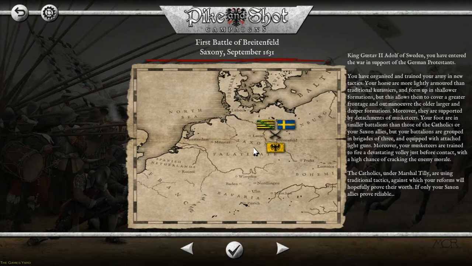All right, so let's start our next battle. The first Battle of Breitenfeld, Saxony, September 1631. We won this battle, the one we're going to play. We play as King Gustavus II Adolphus of Sweden. You've entered the war in support of the German Protestants. We actually win this battle, so we should win it.